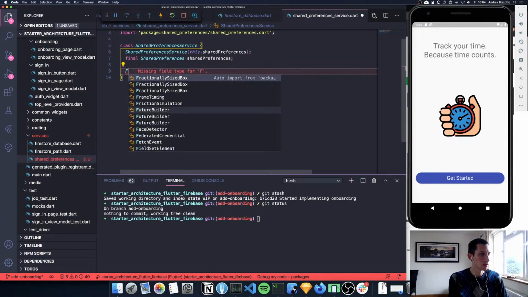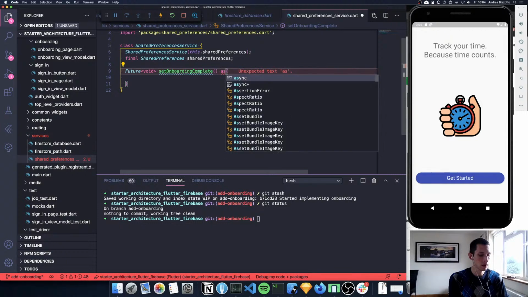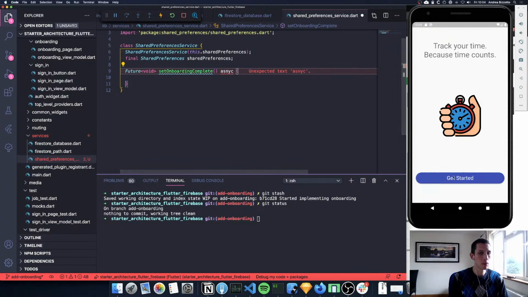So here I'm going to create a Future of type void, and I'm going to call this setOnboardingComplete. I'm only going to be calling this once when the user taps on this button. So I think I'm just going to not have a Boolean argument here, and always set it to true when this method is called.